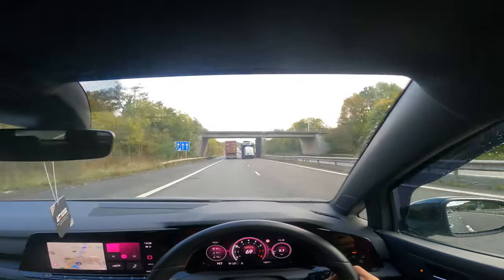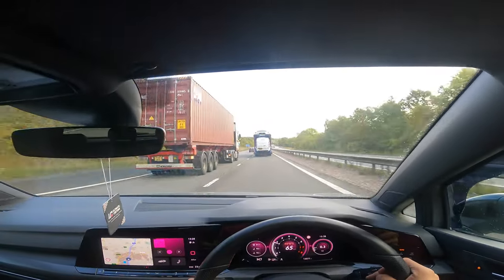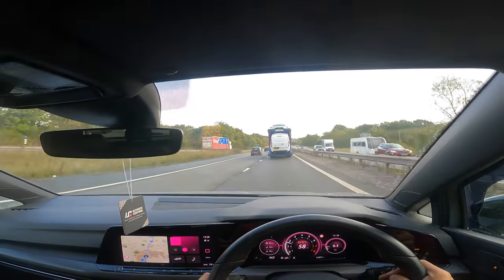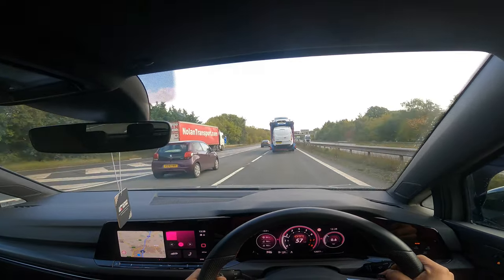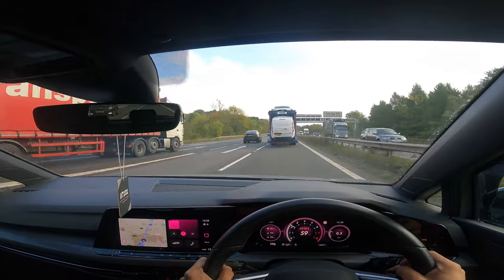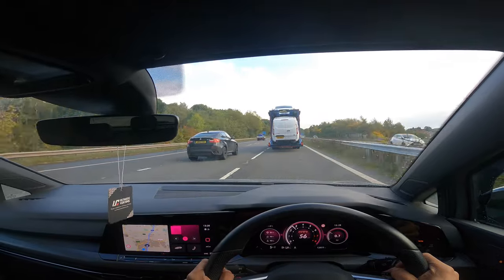We'll do it because we want to go. We're going to go far left here. We're going to join. Oh, look, this thing's coming out. Oh, everyone's coming out here. We want to go right into that lane that's over there. But we've got a long run up, so we're fine.